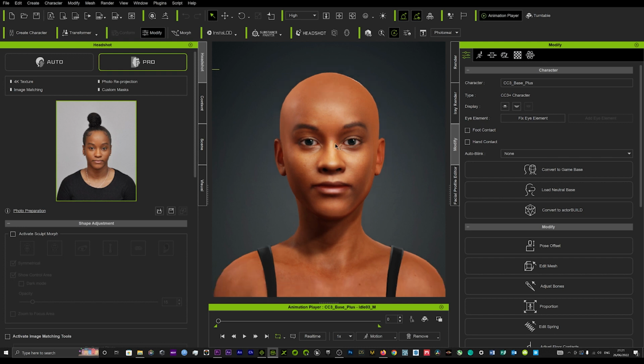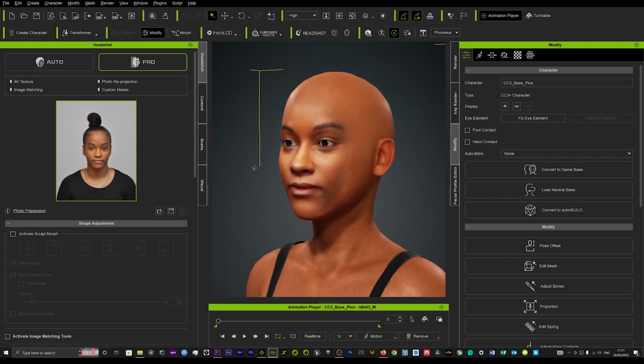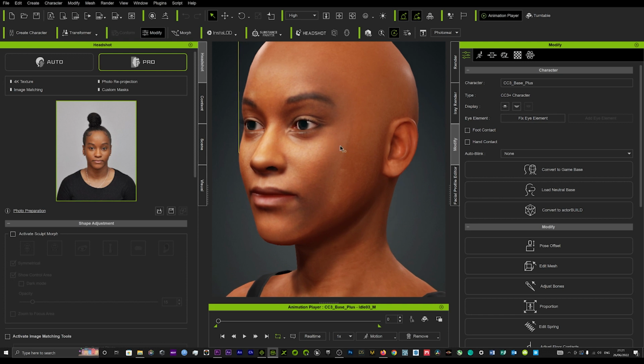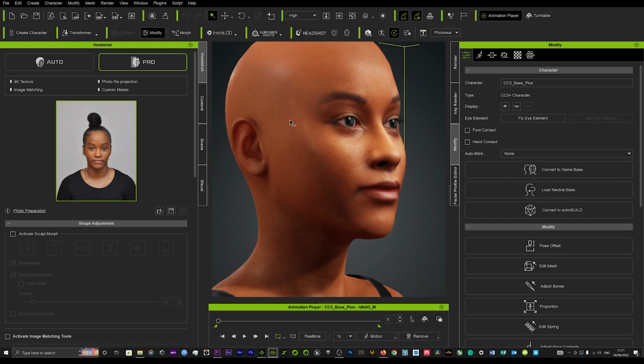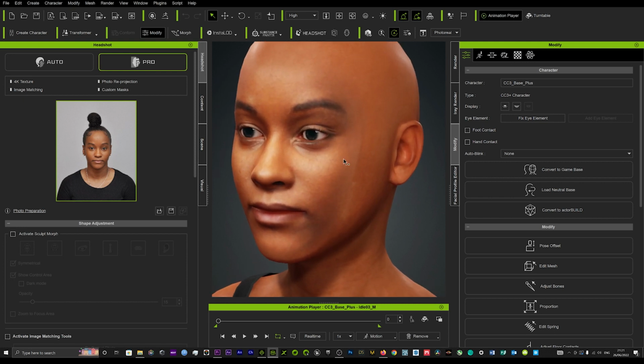So here we've got the image, and you can see it has come out very well. But if you look on the side of the face here, you can see some little inconsistencies in the skin patches and the color. And there's this little line coming down here that shouldn't be there. As you can see on this side of the face, it looks pretty amazing. But this side there's a bit of inconsistencies.